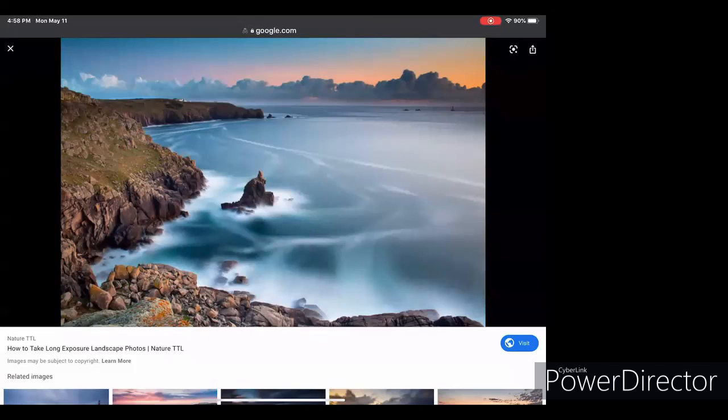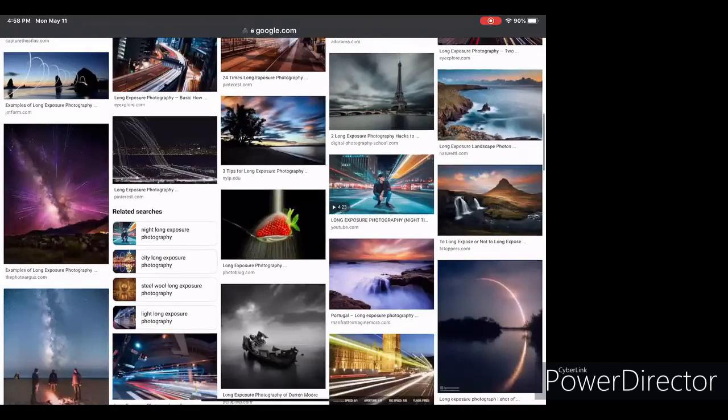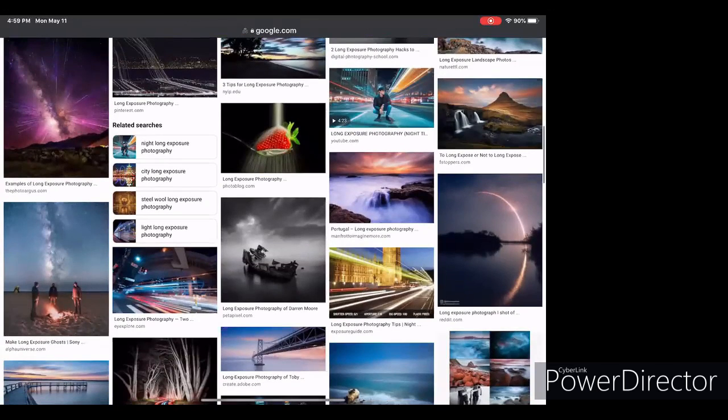I mean, I'd show them to you today if they're ready, but like I said, they're not on my iPad. Perhaps show it to you next time, just because it's interesting. If you get into this type of long exposure photography, we'll forget astrophotography.